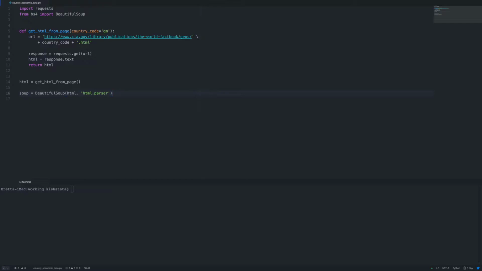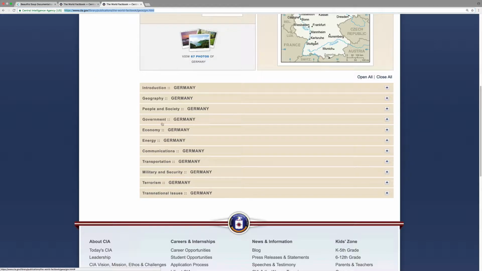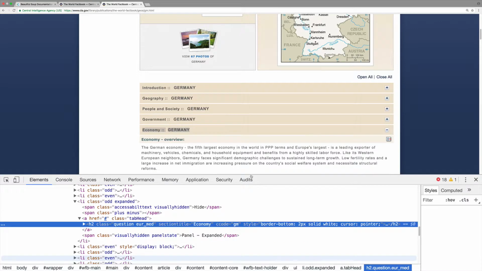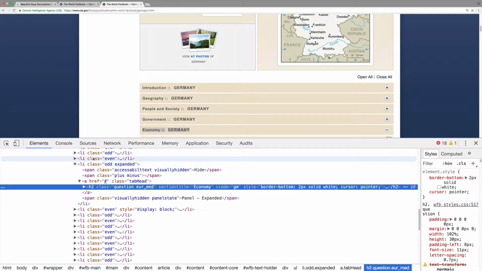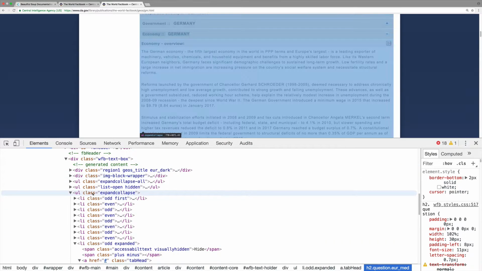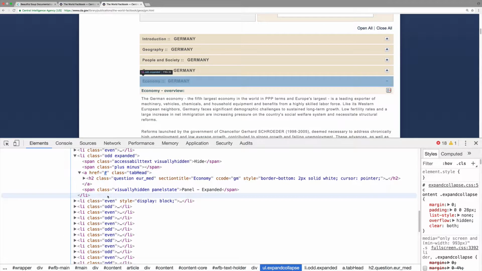Okay, so now we need to return to the page to look at what we're actually going to parse and how we're going to get to the content that we need. So if we come down here, we can click to expand economy, and let's just do an inspect element on that. And you can see all these things are within these. So we have an unordered list for the entire accordion, and each one is a separate li list item.